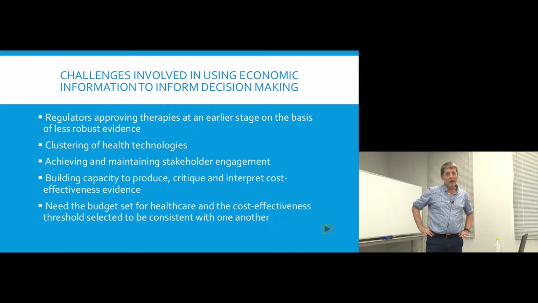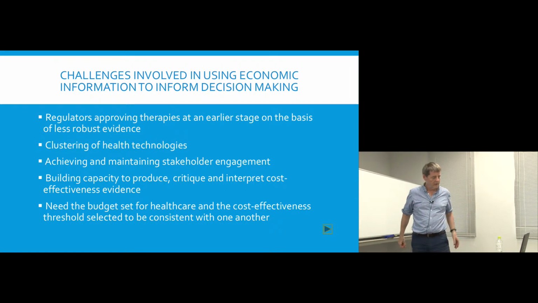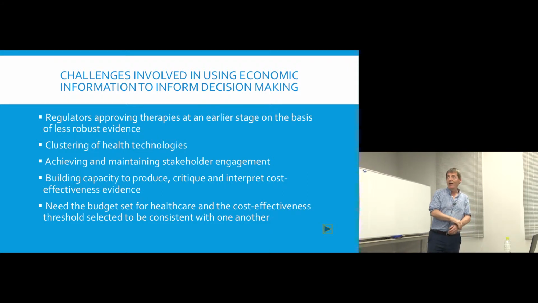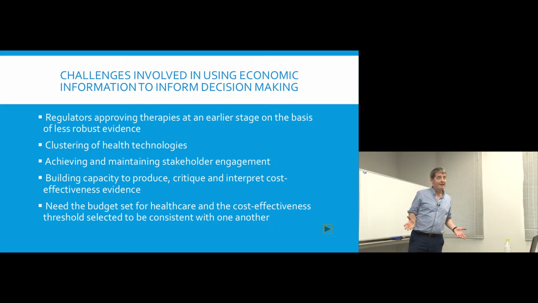So, for example, the European Medicines Agency used to require what's called phase 3 studies. These are quite large studies, randomized to the intervention and to the control group. Increasingly, they are willing to approve a new drug on the basis of phase 2 data, which may well be a single-arm study where all the patients got that therapy. Now, for the purposes of drug safety, that might be all right. You might be able to form a reasonable judgment as to how safe the drug is by looking at a single-arm trial.